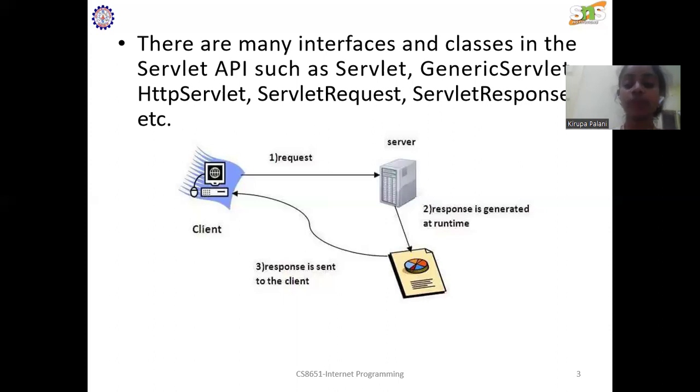The first step is the HTTP servlet, the servlet request and servlet response. Whatever the client gives as input is your request, and the data the server sends back is the response. So this is the overall picture of what a servlet is.